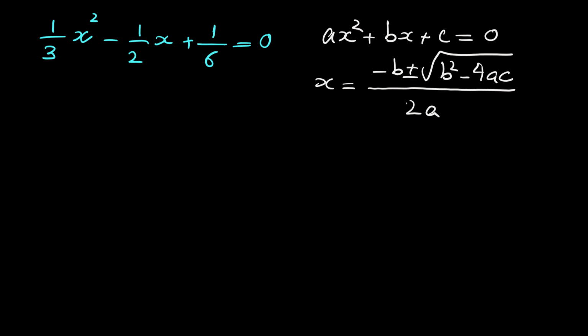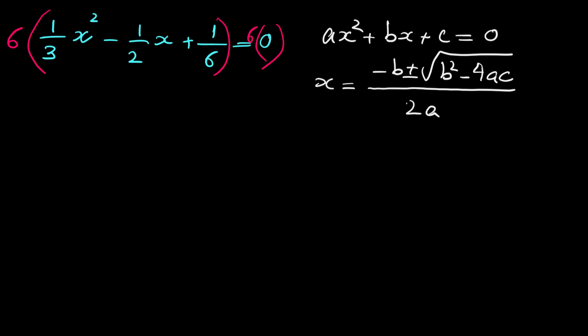We don't like to work with fractions, but how can we get rid of 3, 2 and 6 in the denominator? Whenever we have fractions in an equation, to get rid of fractions, we have to multiply both sides of the equation by an appropriate number. To get rid of 3, 2, 6, we can multiply both sides by 6, which is the least common multiple of 3, 2, 6. So here, before doing anything, first we multiply the left side and the right side of the equation by 6.